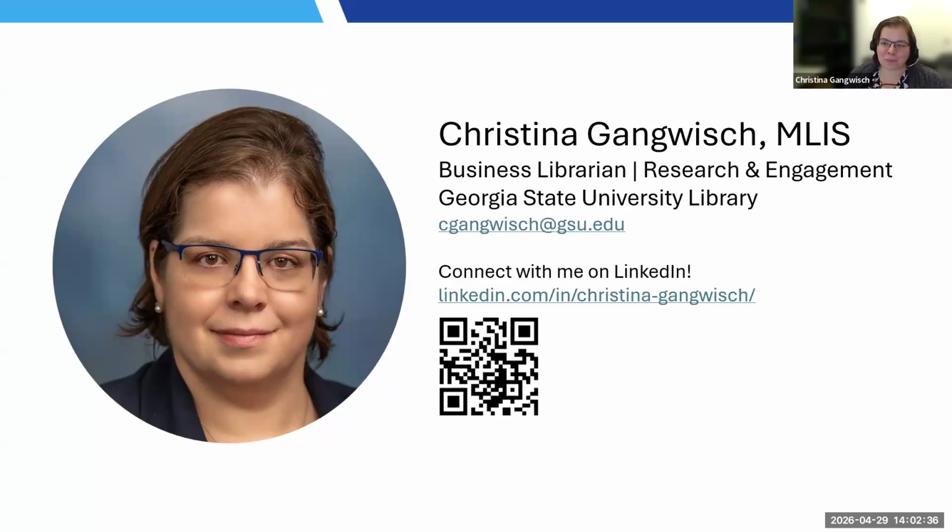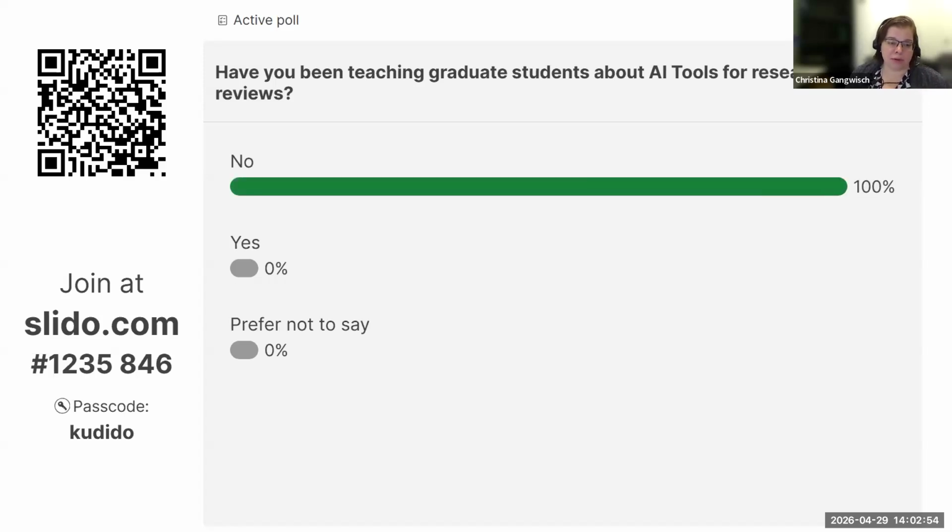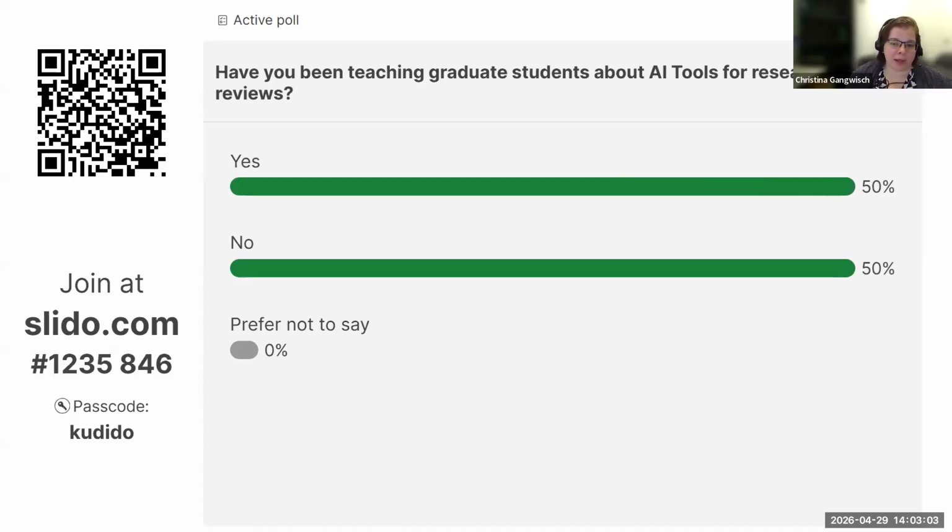Let's get started. So the first thing I'd like to ask is how many of you are teaching graduate students about AI tools for research and reviews right now? I'm going to give you just about a few quick seconds to a minute to respond. If you are not familiar with Slido, you can either scan the QR code or use the URL and put in the Slido code and passcode. Okay, great.